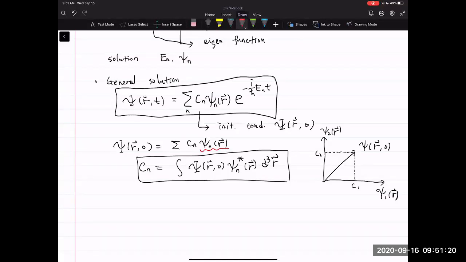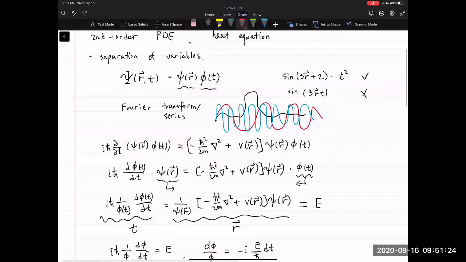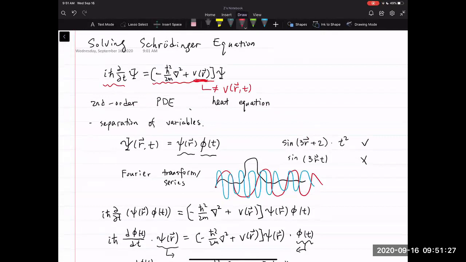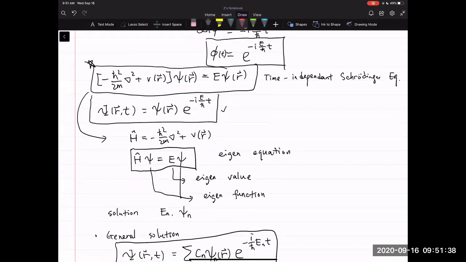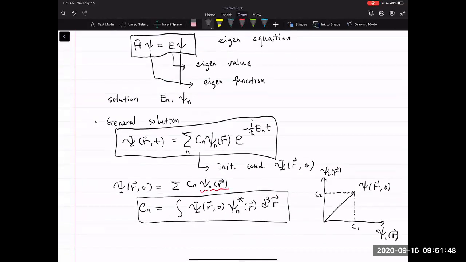Okay, so to summarize, how do we solve the Schrodinger equation? We use separation of variables, but you can even forget about that part because we don't have to do that all the time. Solving the Schrodinger equation comes down to solving the time-independent Schrodinger equation. So the only thing we have to repeat every time is to solve this time-independent Schrodinger equation. And after that, we simply write down the general solution this way because the time-dependent part is already done. Okay, and then we use the initial condition to match the coefficients. So that's it. We only need to solve the time-independent Schrodinger equation, or the eigenequation of the Hamiltonian.